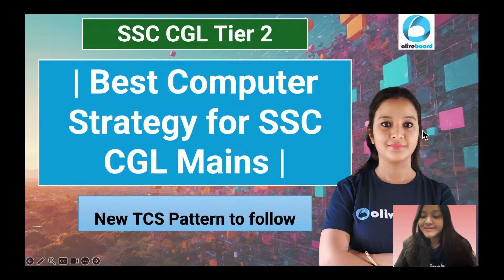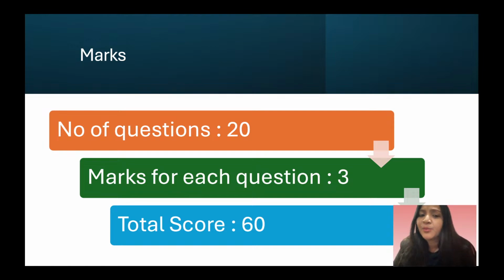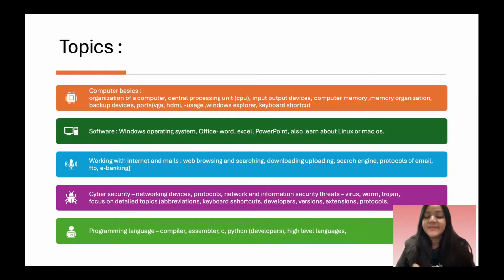So, to begin with, let us think about the number of questions for the exam. I know all of the aspirants are aware of it, but many may not be aware of it, right? You'll be getting 20 questions. So, if you have to cover all the questions and get a good score like 60 or at least nearby, right? As you know, you have already appeared for the exams. It's all MCQ questions, right? So, short and simple.